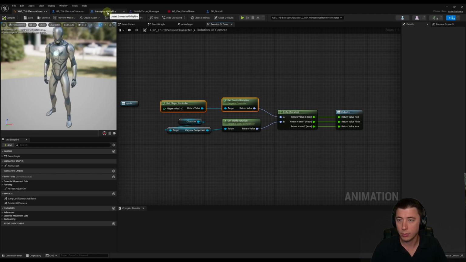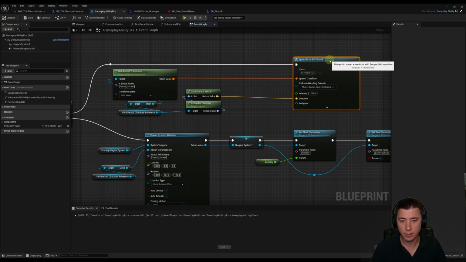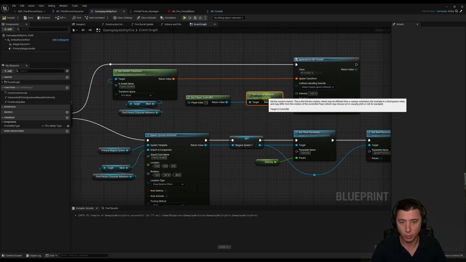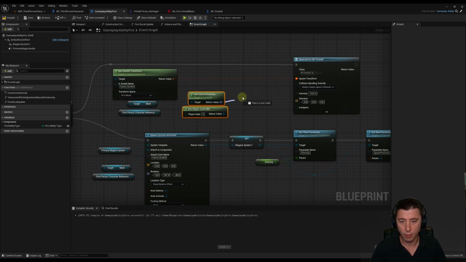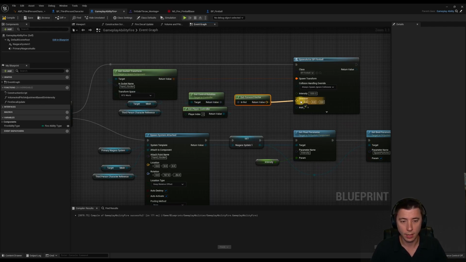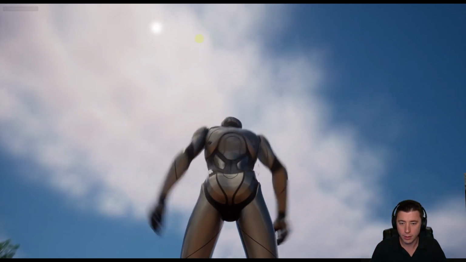If I go back over to our gameplay ability fire, so instead of setting the direction like this, I'm going to drag this out. I'm going to delete out both of these, paste those in, the player controller and get control rotation. And then from the get control rotation, all we need to do is get the forward vector. And then I can connect this up. All right, one more test, compile and save. All right, aiming upward. Yeah, there we go.